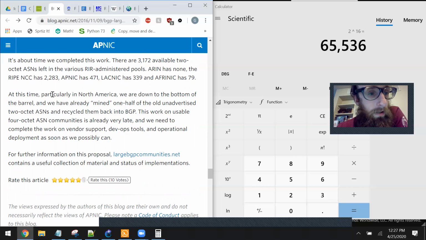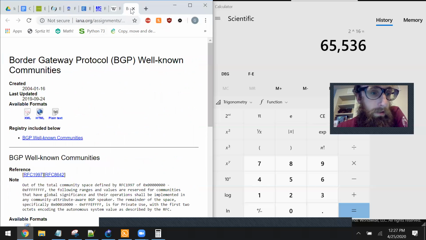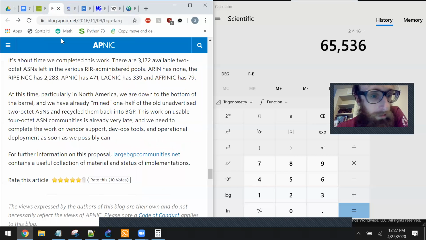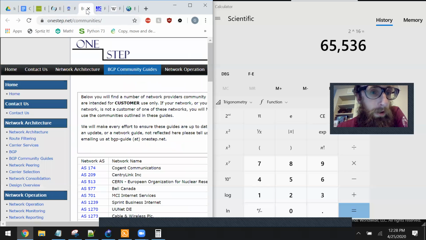ARIN has none. The RIPE NCC, let's take a look at where that is. So kind of Russia and Europe has the most, it has 2,283. APNIC, I believe that was South America.